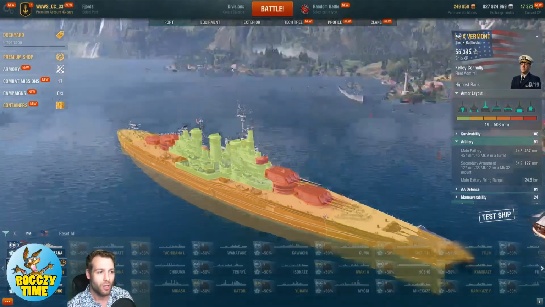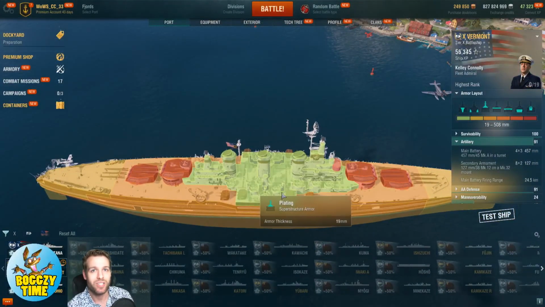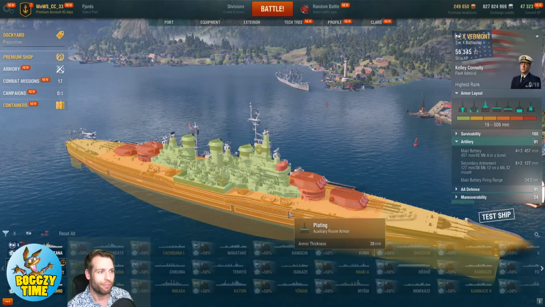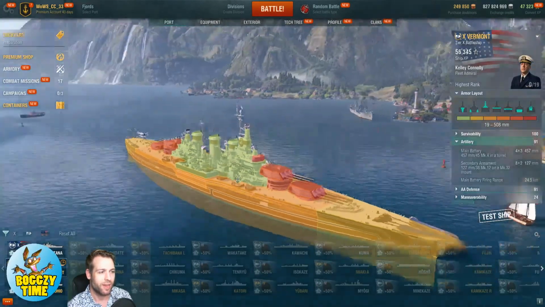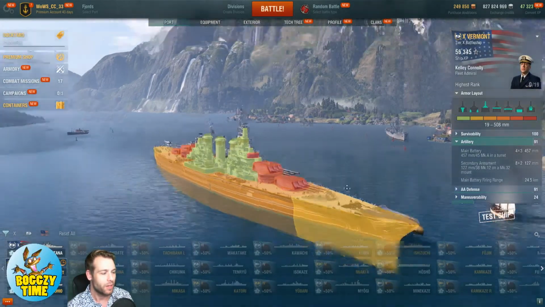resistant to it. You have a big old superstructure, especially in the center here, this is going to get burned down, especially by Harugamos, Smolensks, anything that just spams HE. It's going to hit this superstructure a lot.